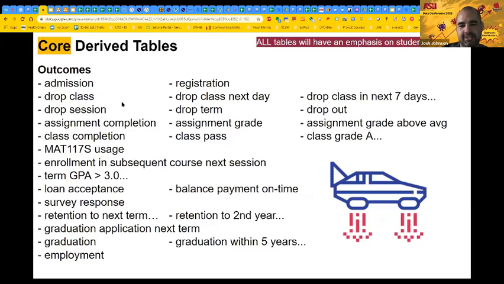So I talked about the activity, right? So these are outcomes that we want to factor in. When you're looking at a predictive model, you're trying to predict some sort of outcome. If you're looking at a dashboard, you're trying to measure some sort of outcome, whether it's GPA, retention, lots of different options. Also, what we're trying to do is predict something that might occur within the future. And in order to do that, we have to know if it happened in the past to train those models or to evaluate that process. So we're making sure to capture not just the characteristics of a student, like their academic program, but also what came out of what they did at that point in time.